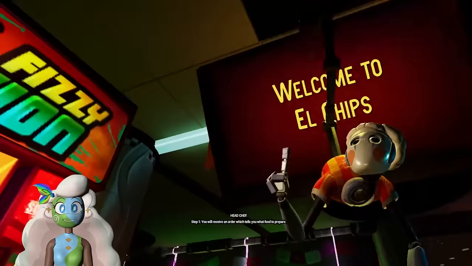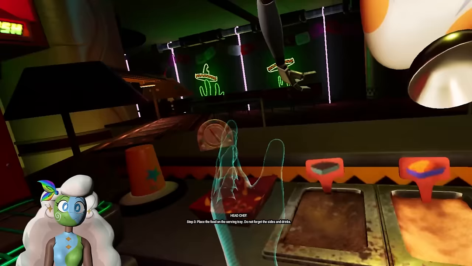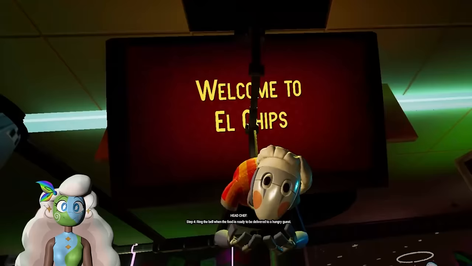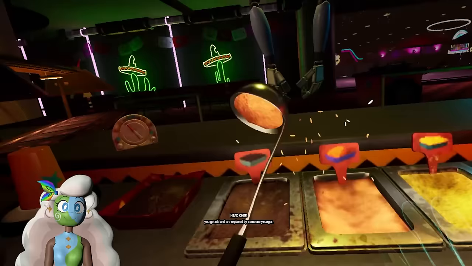Order, which tells you what food to prepare. Order up there. Step two. Stop getting in your faces then. That's what I'm learning. Step three. Place the food on the serving tray. Do not forget the sides and drinks. Step four. Ring the bell when the food is ready to be delivered to a hungry guest. Okay. Do I have to do it with my hand? Cycle repeats. For the rest of your life, or until you get old and are replaced by someone younger. Get the orders right or shame. You will be severely reprimanded.